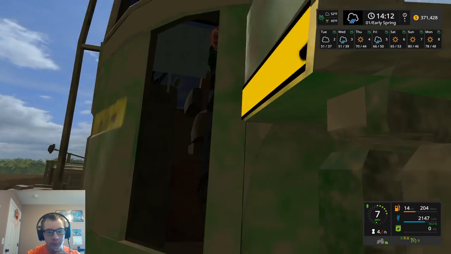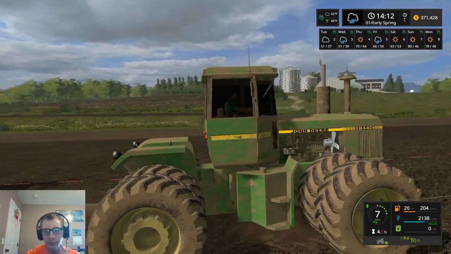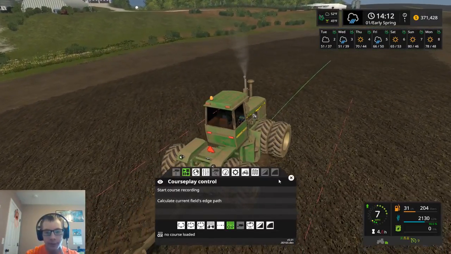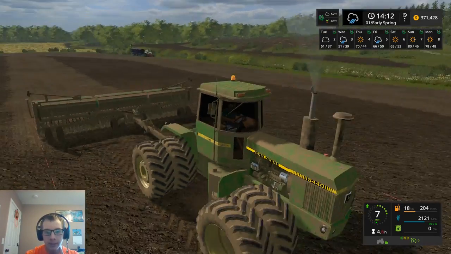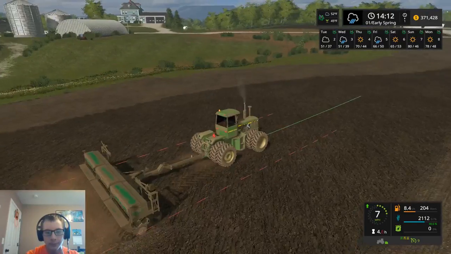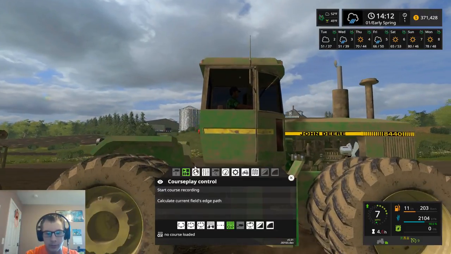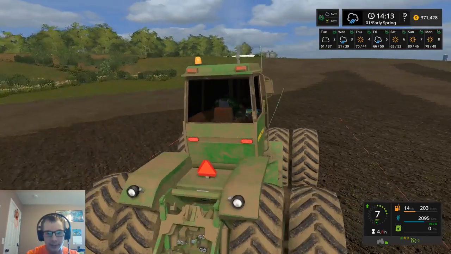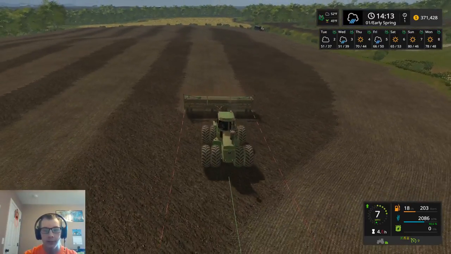I do always like when mods have animated parts under the hood, like the fan, for example, or the rain caps. I like when tractors have that. And this doesn't have that. No. I know there's one tractor that has the shaft connecting the two halves of the tractor that spins, on a few mods that I have.